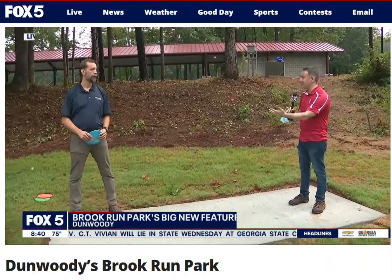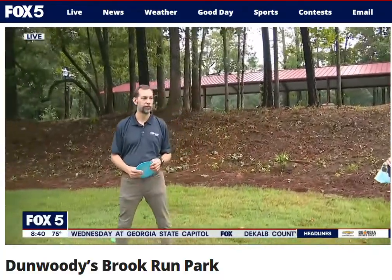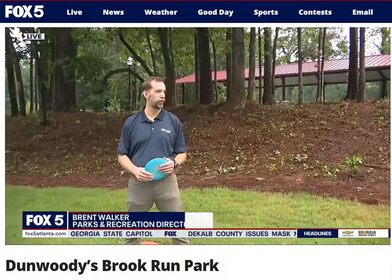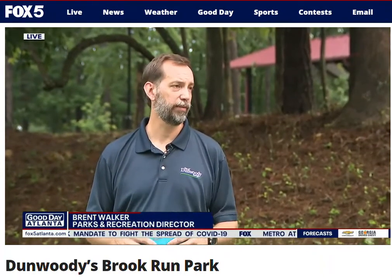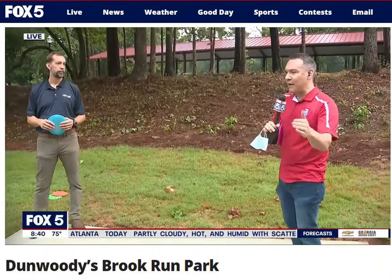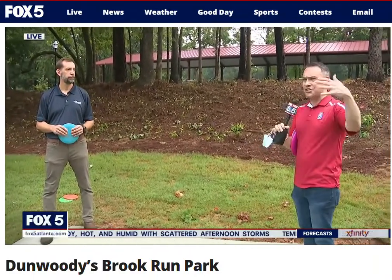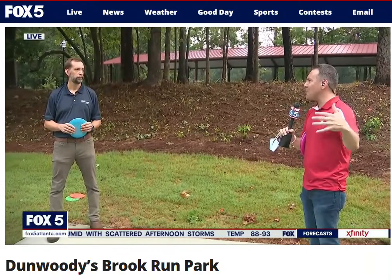I mean, this is massive. Yeah, it's 110 acres right here off North Peachtree Road in Dunwoody. It was a former state hospital, and DeKalb County bought it for a park, and then we took it over from them when we incorporated, and it's our premier park. It's got so many different passive and active amenities that there's no end to what you can do when you come out to Brook Run. Well, what's amazing is the winding path that you take when you pull in off the road. There are all these neat little pockets within the park, too. So it really is just this big, diverse, open space here.